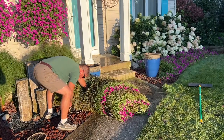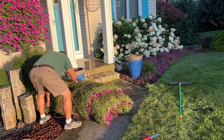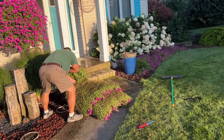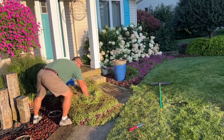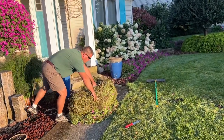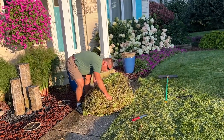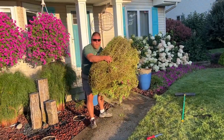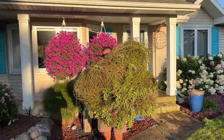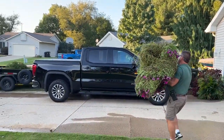So he's just about finished here with the fifth one. And you can see how he's rolled the carpet of petunias up. He's gonna fold it over here a little bit. I would say each of those petunias was well over 3 foot wide. So one little Supertunia Vista Jazzberry went 3 foot wide for the summer. So what do you think about that for quick and easy cleanup? Rod thinks it's a breeze.